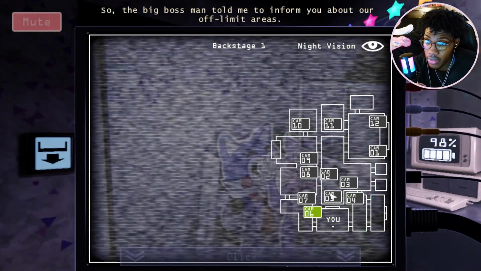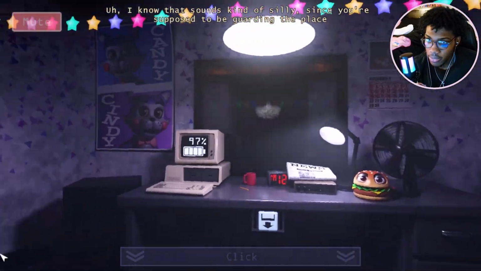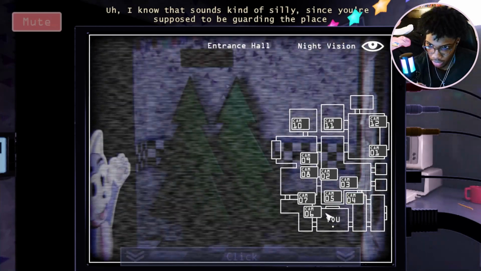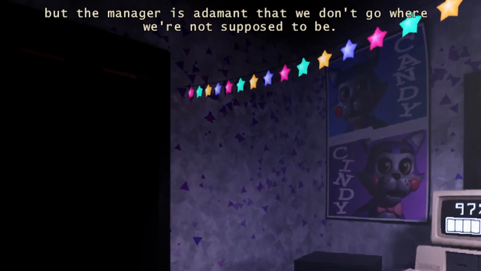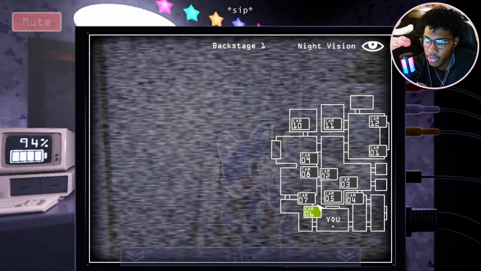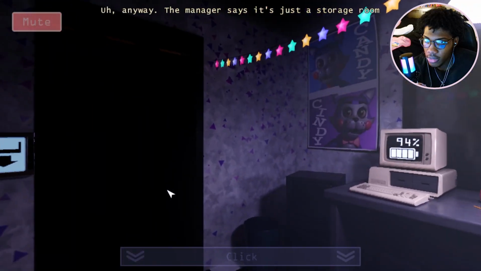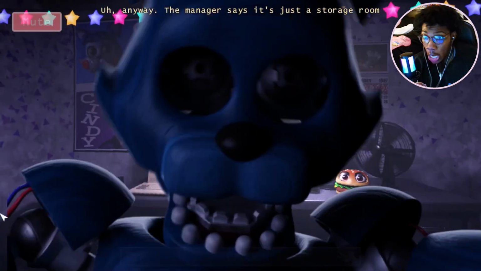Messages. Hello again. So the big daytime. About our off-limit areas. It's silly since you're supposed to be guarding the place, but the manager's adamant that we don't go where we're not supposed to be. Excuse the sound of my delicious latte. Anyway, the manager says.